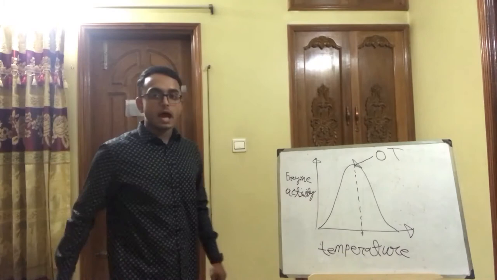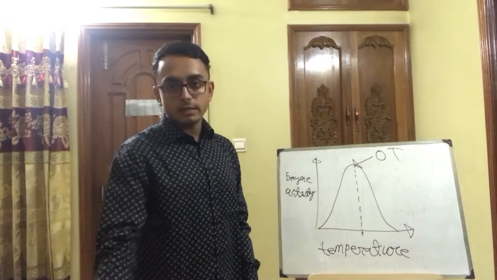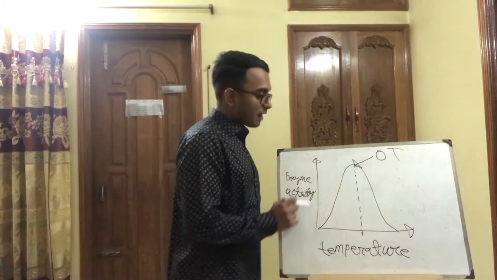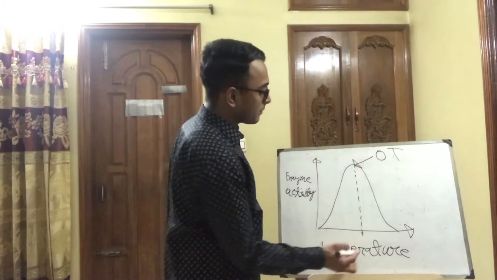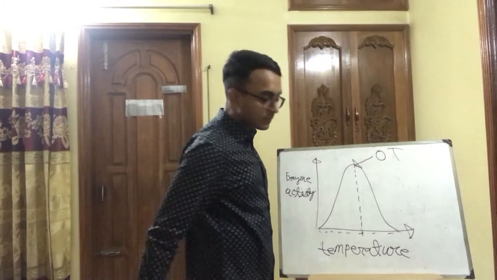As the temperature increases, the enzyme activity increases as they receive more kinetic energy and they are moving with greater speed. You know, kinetic energy is converted into speed, as you have learned in your physics. And so there is more probability that they are going to collide with each other and that a reaction is going to happen. But after they've reached their optimum temperature, if you keep increasing the temperature, the enzymes become denatured and so their activity decreases until becoming zero. Now the values of this temperature vary from enzyme to enzyme.